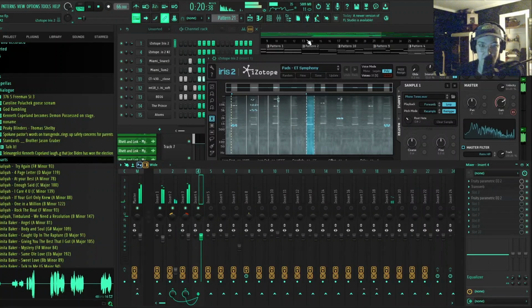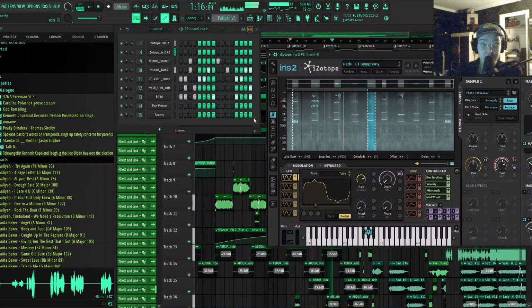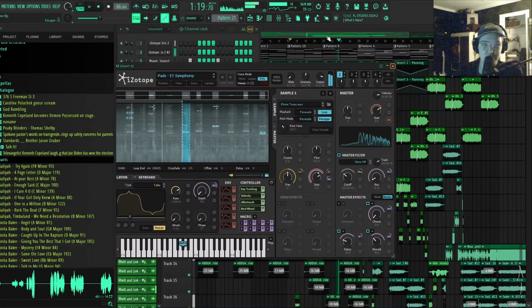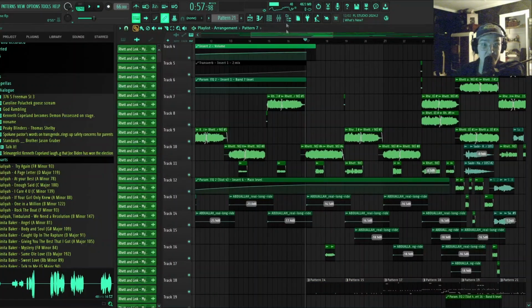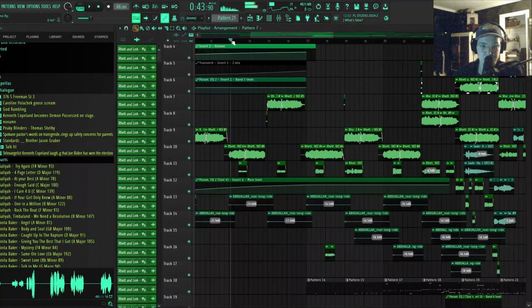Wait for it. So this is... It's playing the same pad sound, but in a different octave. And also it's going to a different insert. Nextly, in this next area, well, I'm going to show you the full context of where this comes in. I'll give you a little bit.